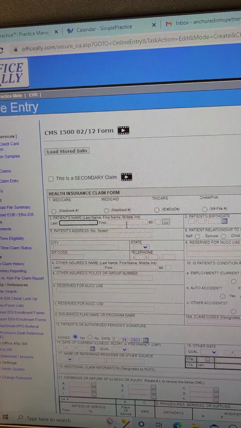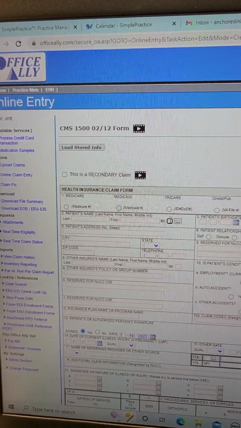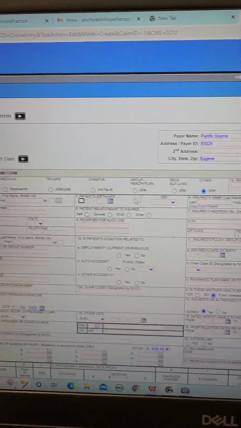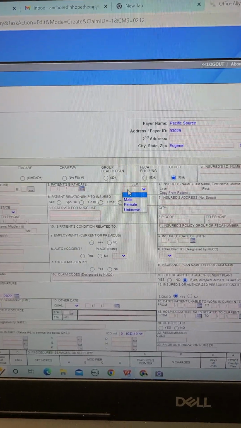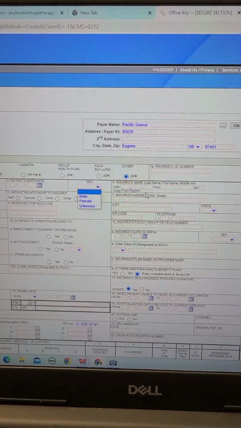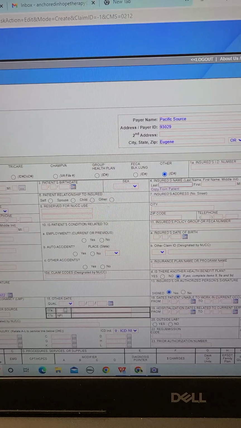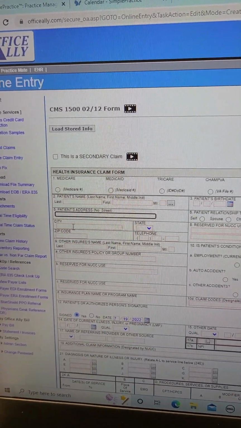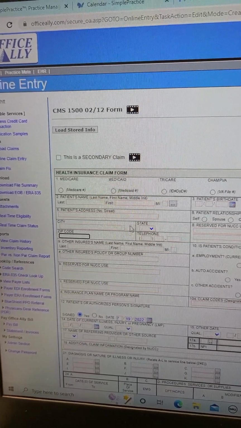So last name, first name, middle name is not required, the middle initial, but you can put that. Definitely required to have the patient's birth date. And then you do have to fill out the sex. You can put unknown for non-binary. And then you also have insurance. So once you fill out that name, you can fill out the address right here. That is required as well. City, state, zip code, telephone. So all those things are required.